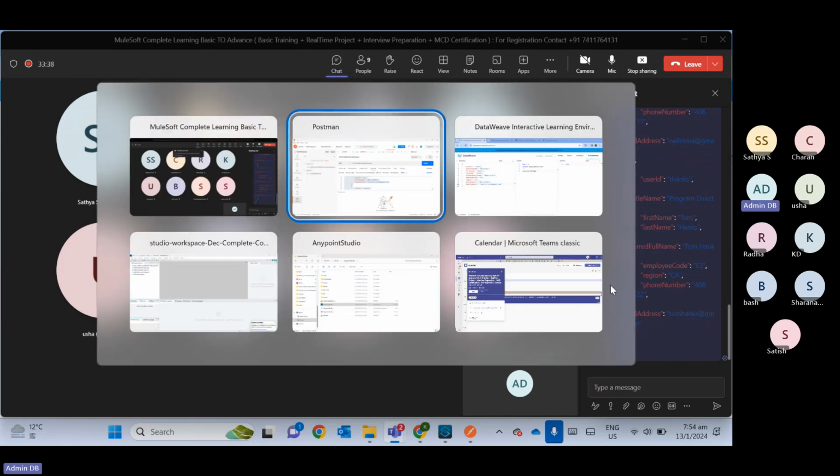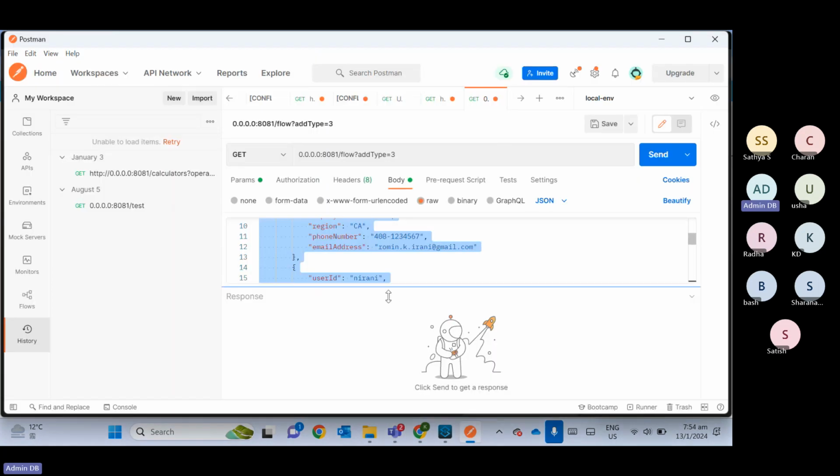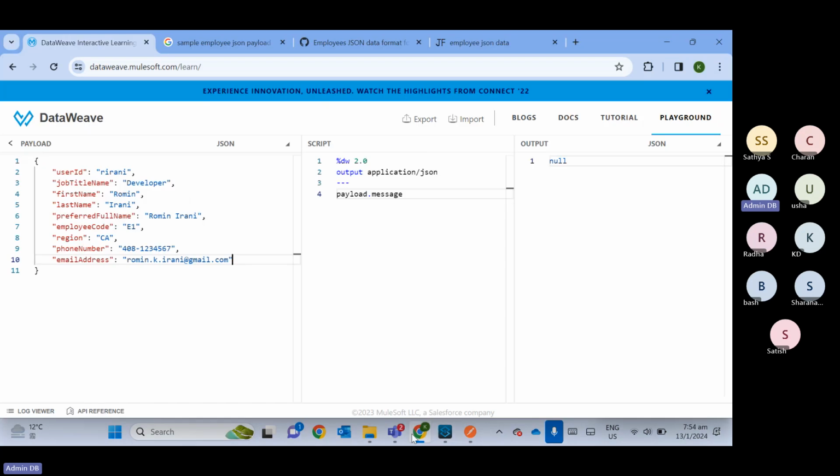At this moment, I took one part of this payload, that is the first object, but slowly we will take all. So in this payload, you can see we have user ID, job title, first name, last name, preferred full name, employee code, region, phone, email address.